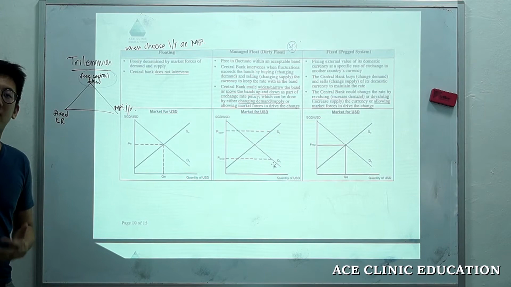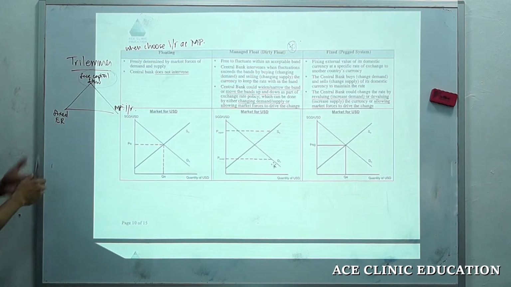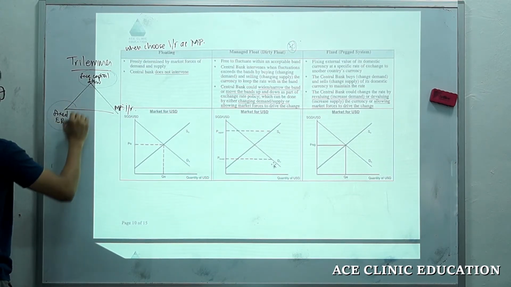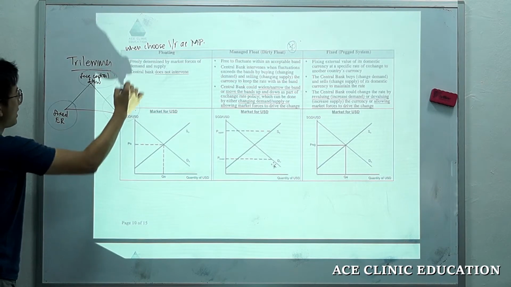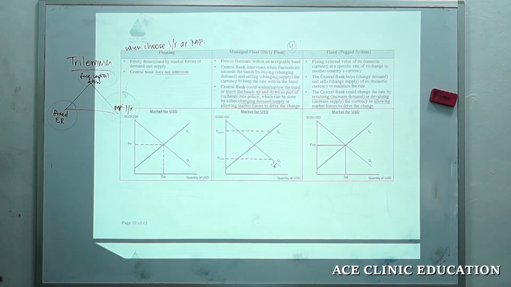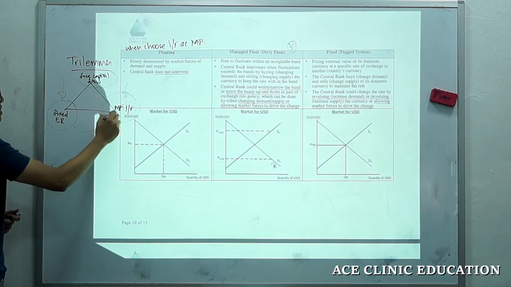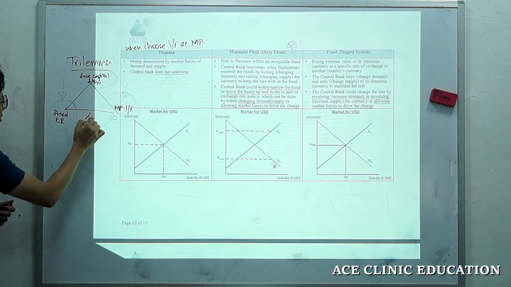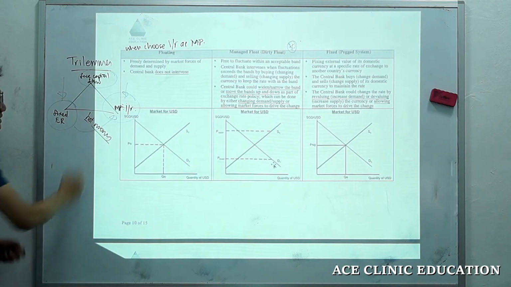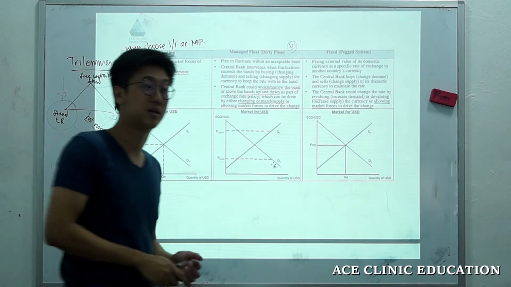Now, because most developed countries choose this, they are forced to choose only either a fixed exchange rate system or to set their own interest rates. Most developed countries will choose the latter, and hence they'll allow their exchange rates to float in the process. But Singapore chooses the former and allows the interest rate to float instead. So the question is, why must you choose only one over the other? And the answer has to do with hot money. Because this is how interest rates and exchange rates are interrelated.